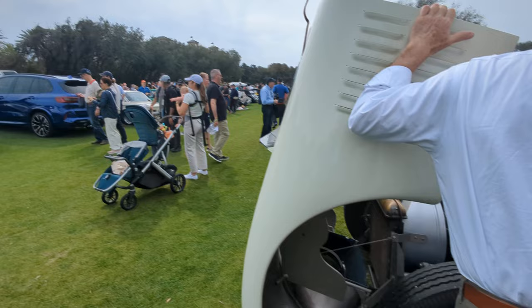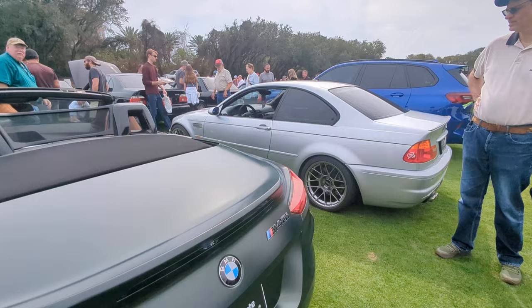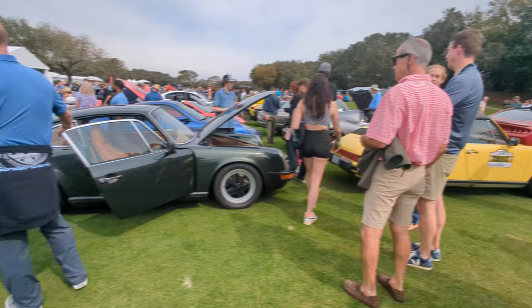I have a driving review of this BMW Z4, which is a really nice modern convertible cruiser. One of the ultimate driving machines, besides the Z8 that I just reviewed. I think I said that was the ultimate driving machine, and I think maybe it is. BMW Z8, what an amazing car. Along with the Aston Martin Lagonda that I recently reviewed. Do check those out, because they were absolutely incredible.